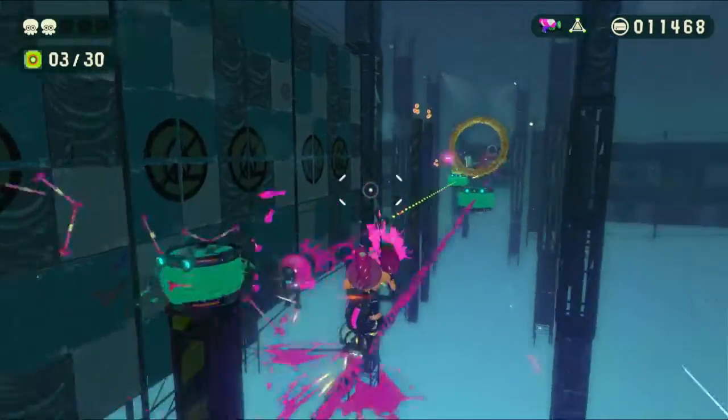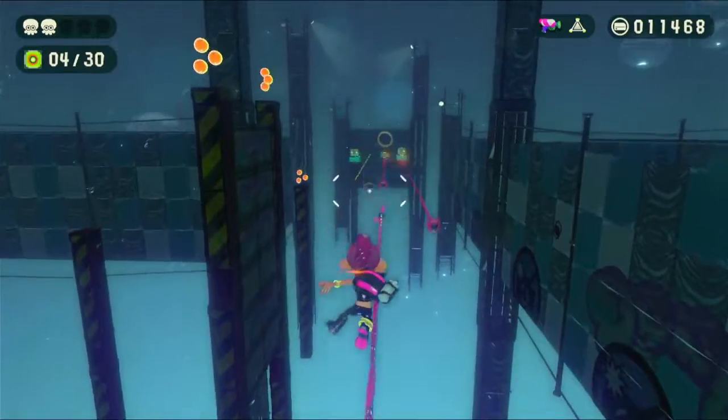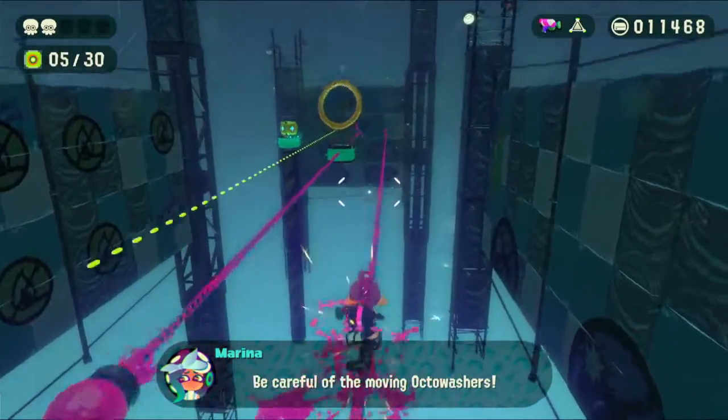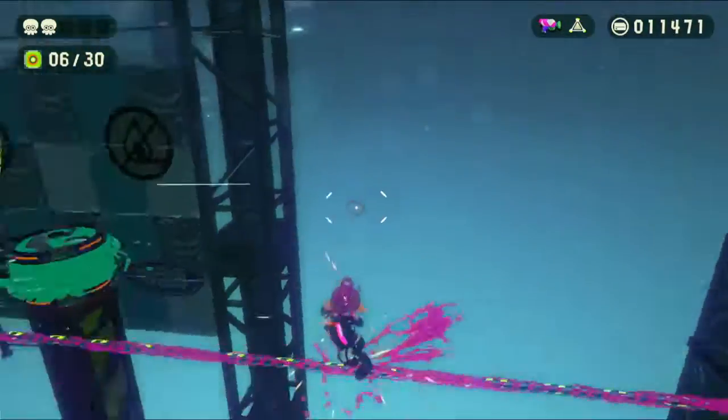Also, what are these, like, no radio, no water ink signs? I don't know. There's just signs on the walls I'm interested in. Careful for moving octowashes. Oh, I will be. I'm very careful all the time.